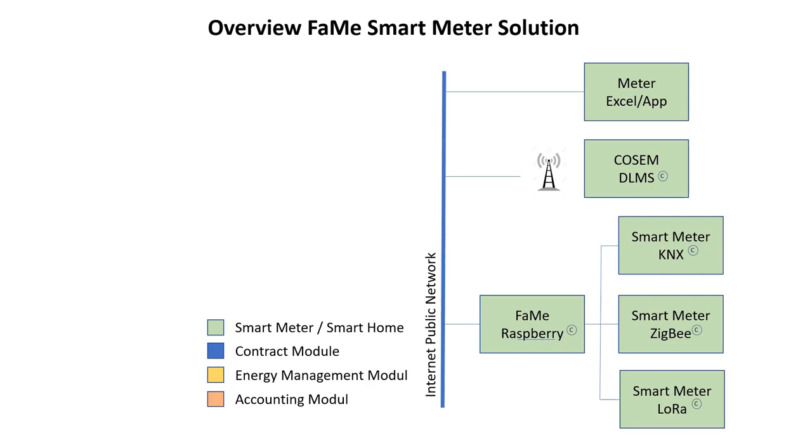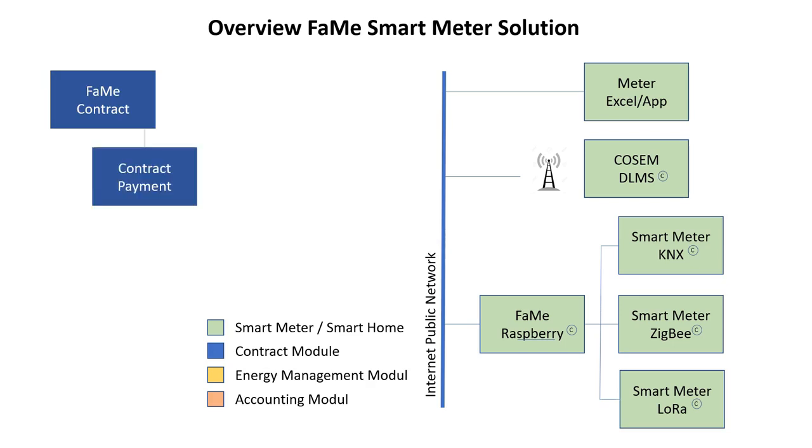Now, we explain the database setup. The FAME system setups a contract for every client or customer. The contract module manages the general contract conditions between the contract partners, like the payment conditions and, for example, the delivery time frame. The contract manages the payment with an account mapping, debitor and creditor link.